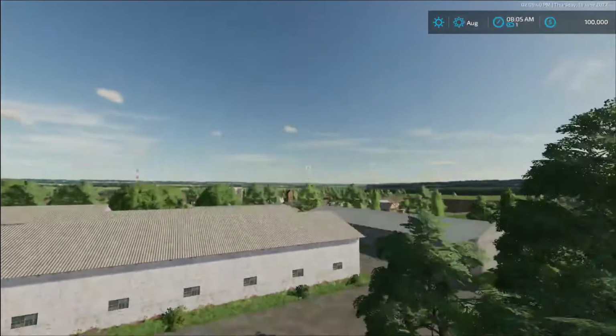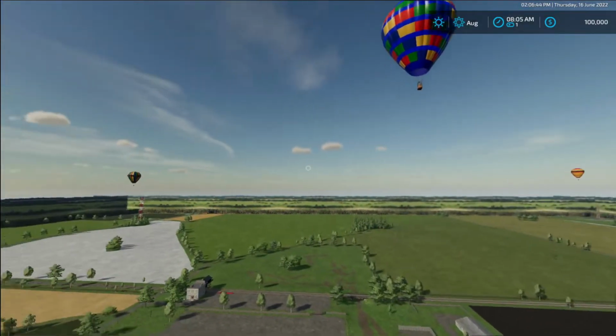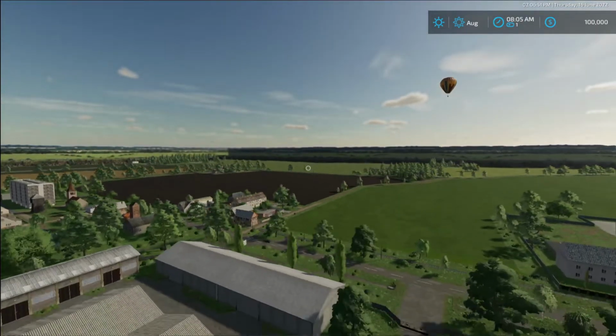Let's go ahead and hop up here real quick, ladies and gentlemen. Let's have a look around. Let me speed my guy up just a little bit. So that's a very nice map, guys. It's very flat, very long, very nice. Let's go ahead and hop back down.